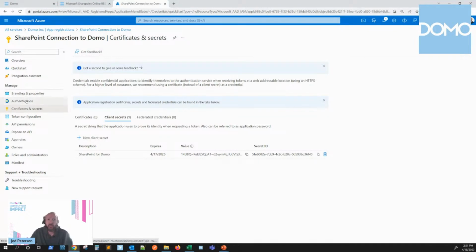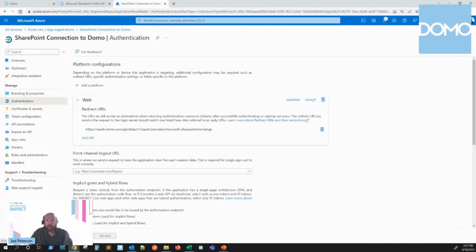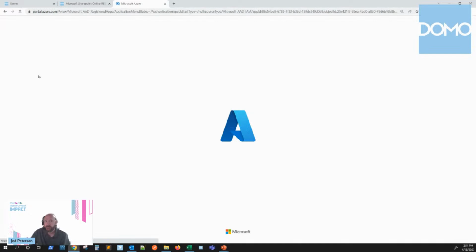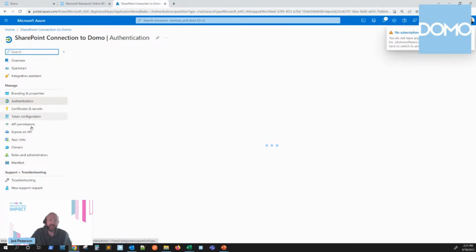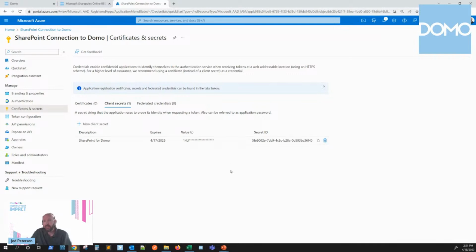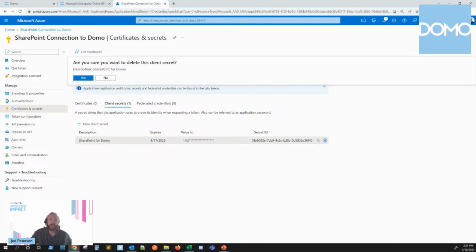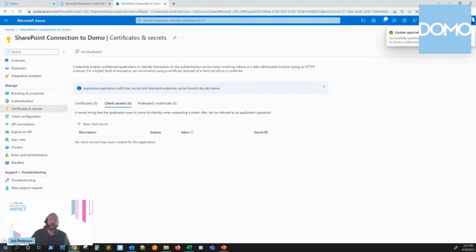And anytime that you do navigate away from the page or refresh the page, and then go back to that client secret and ID section, that value is going to be obfuscated out. So you won't be able to see it again. You won't be able to copy it, so you get it once. So highly suggest once you create it, copy it, keep it safe. If you ever need to, you can come in here and delete it, and that automatically stops all access from Domo being able to use this app.